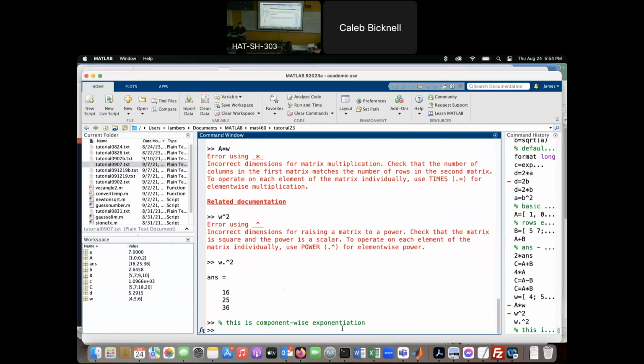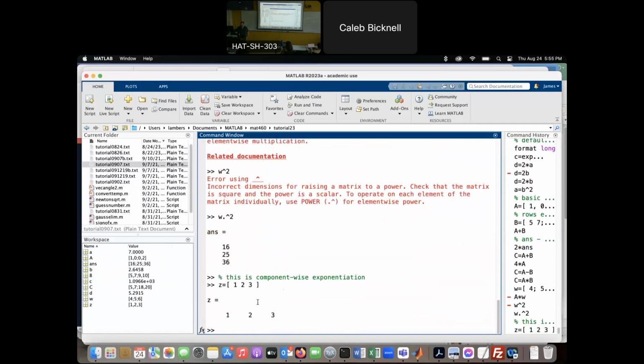All right. Now, I'm going to show you one aspect of Matlab that personally I object to, but you need to be aware of it. So I'm going to create a row vector now, Z. So I have no semicolons. So this is a matrix with 1 row, 3 columns, a row vector.